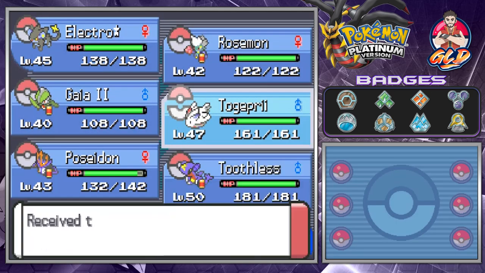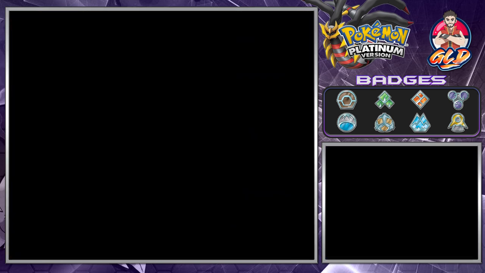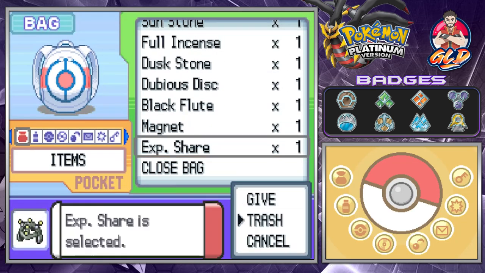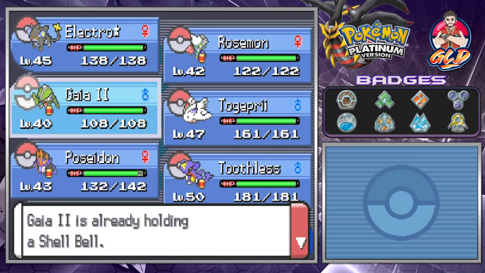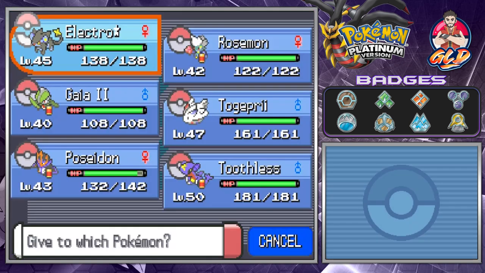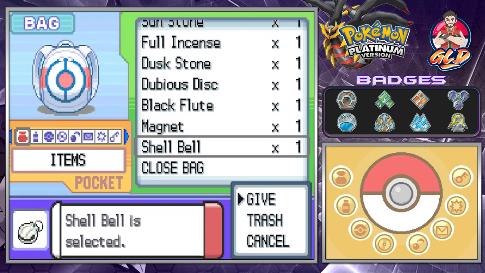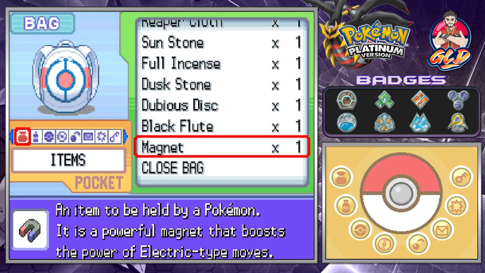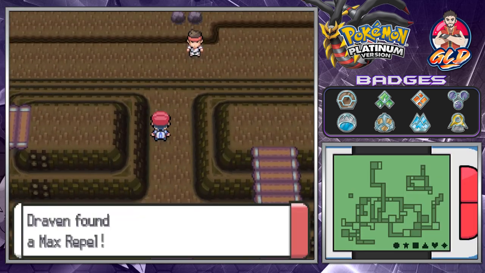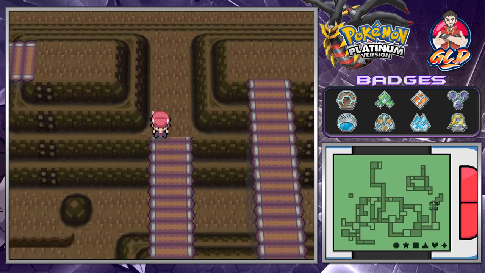So what I'm gonna do is I'm gonna take that Exp. Share. I'm actually gonna give this to Gaia because it's gonna, oh wow, it's gonna need it. So let's go right ahead and give that to Gaia the Fierce Knight, give that Shell Bell to Electrostar just in case, and let's go right ahead and start clapping some cheeks. Here we go! Max Repel, yes.